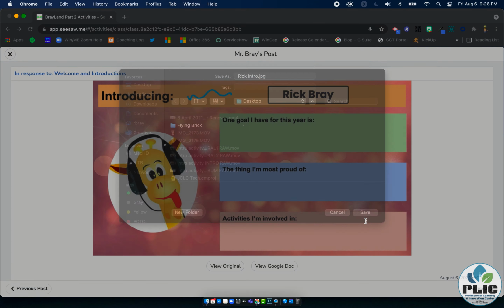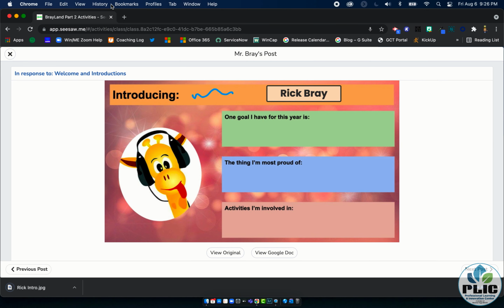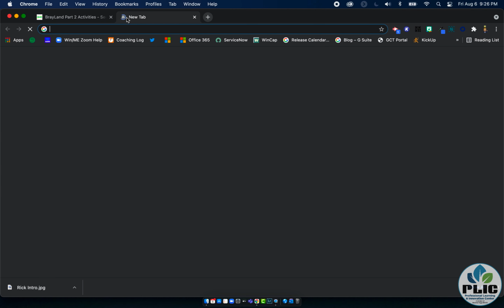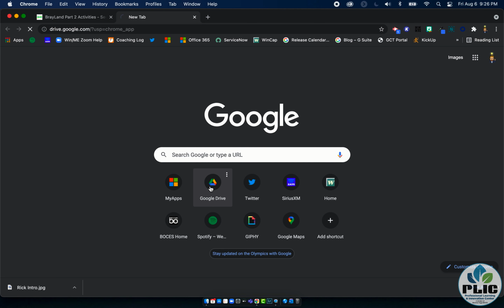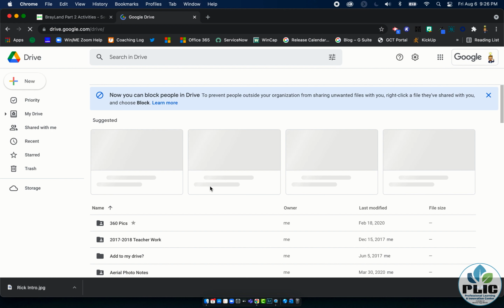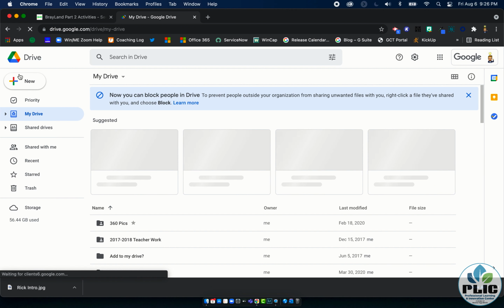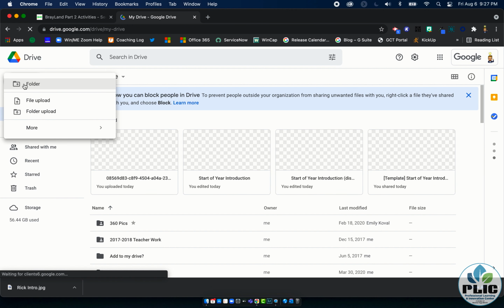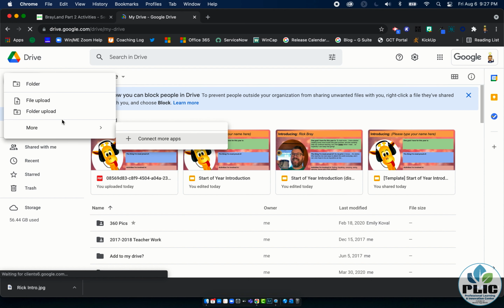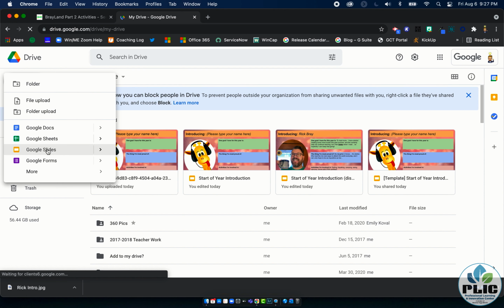That's great. Save. Wonderful. Now what I'm going to do is head over to my Google Drive, and this is pretty much the same step for all of the different platforms. I'm going to create a new Google slide.